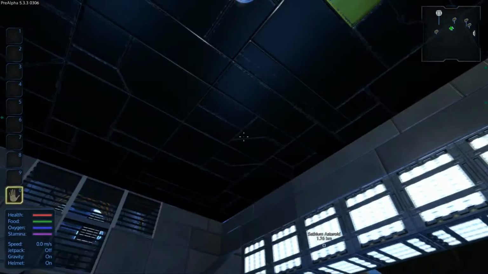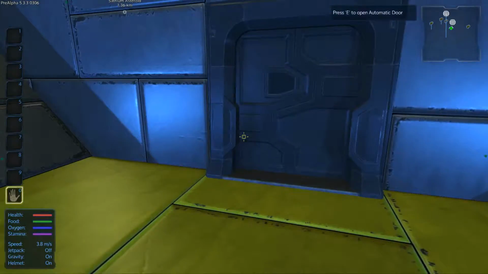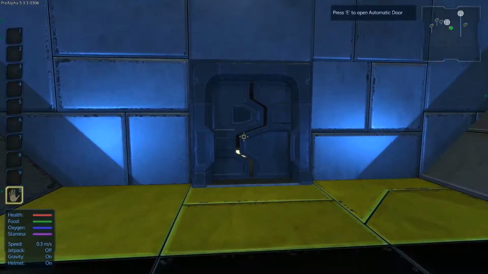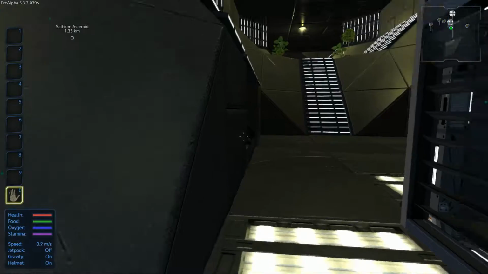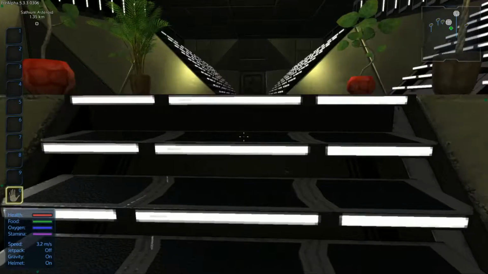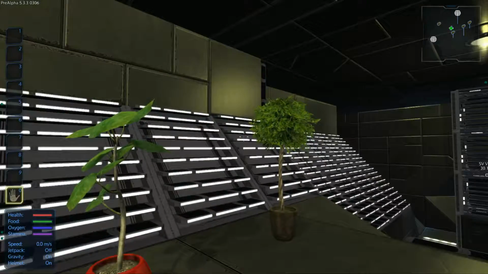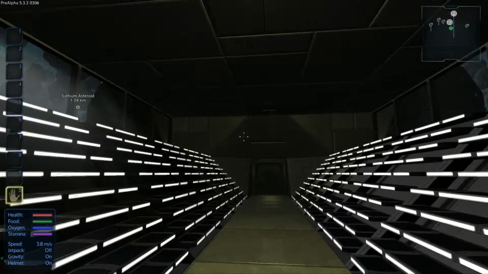Holy crap. It's damn near Space Engineers. That door automatically opened. Automatically. I didn't have to touch nothing. Okay. This is pretty cool. I like the lighted stairs. We got foliage. Does that mean oxygen? I'm looking at the map on the upper right hand corner, and who the hell knows what that is.